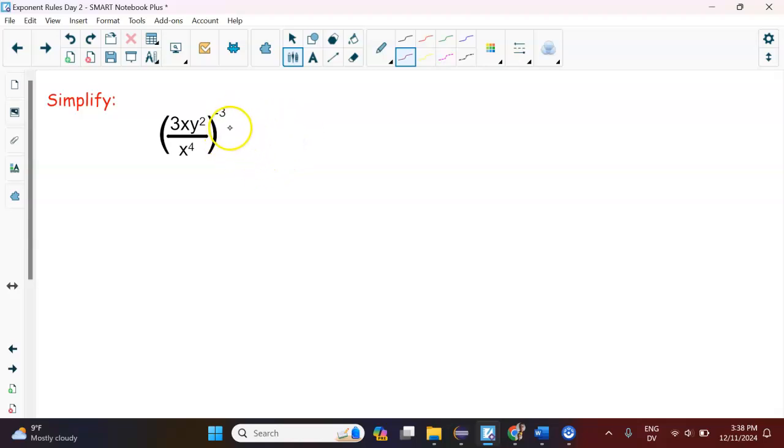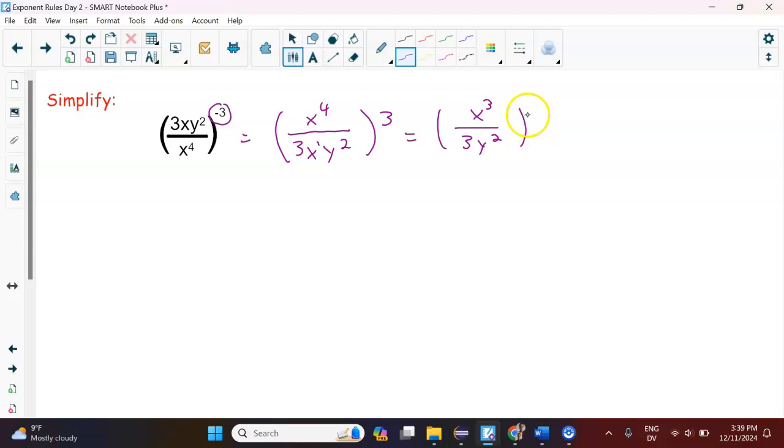All right, anyways, this one, there's a few ways to start, but my gut reaction is this -3 just makes the whole thing flip. So I would probably just rewrite the question flipped, and then we'd have a positive exponent. Not that you'd have to start that way, but that's probably where I'd go. Okay, and then from here, this is an x to the fourth and an x to the first. So the rule there is you subtract them. It's sort of like you have 3 more x's on the top than you do on the bottom. Okay, so that cleans it up a little bit more because you kind of canceled out some x's.